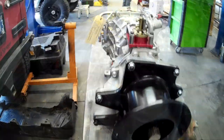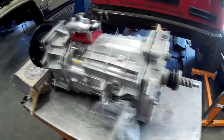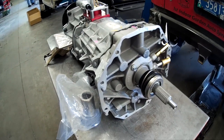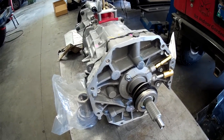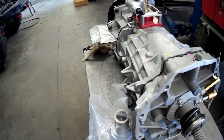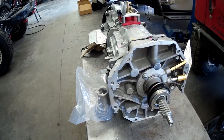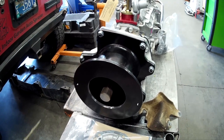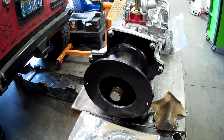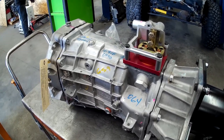Here's another interesting build we're going to be doing in the shop — it's going to be on this Jeep here. We're putting an L99 in it, which is basically an LS3 with variable valve timing, and this Jeep is getting a Tremec 6-speed, four-wheel drive. This Tremec 6-speed is built by Rockland Gear in New York. You can see it has a hydraulic slave cylinder. We're going to be running the stock JK master cylinder. We have an LS7 bell housing and an LS1 throw-out bearing. We're going to be running an LS7 pressure plate and flywheel. You can see the four-wheel drive adapter — this adapter is designed for a 241. We're going to basically put the 241 on there, clock it to where we want it, and then drill our holes. We're going to be making our own shifter for this build. This is going to be an interesting build — this heavy JK with 450 horsepower and a six-speed manual transmission.